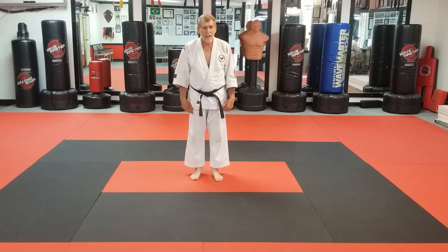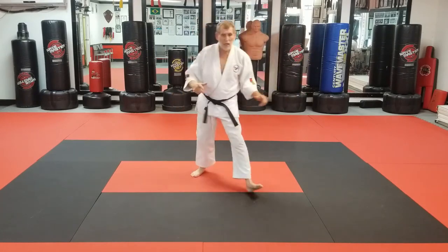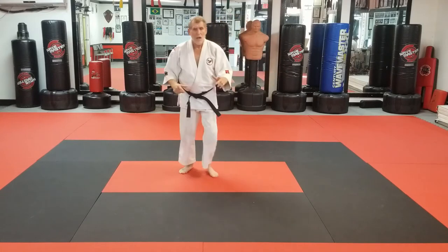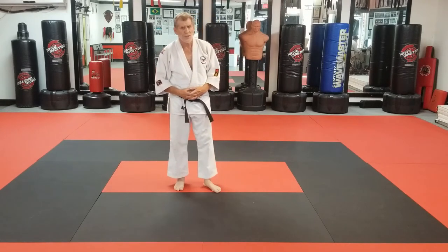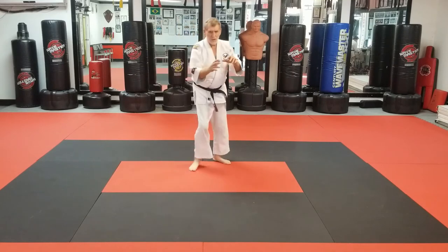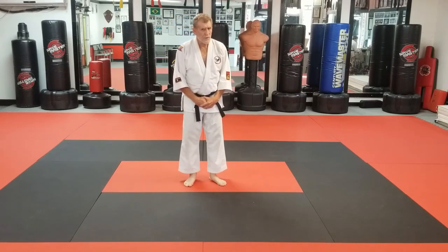Mawashi Hiza Geri. Roundhouse kick. All right. Or roundhouse knee, excuse me. A roundhouse kick would look like this. A roundhouse knee would look like this. All right, ready, ichi, ni, san, shi, go, roku, shichi, hachi, ku, ju, hai. All right, hantai, opposite way, here we go. Ready, ichi, ni, san, shi, go, roku, shichi, hachi, ku, ju, hai.